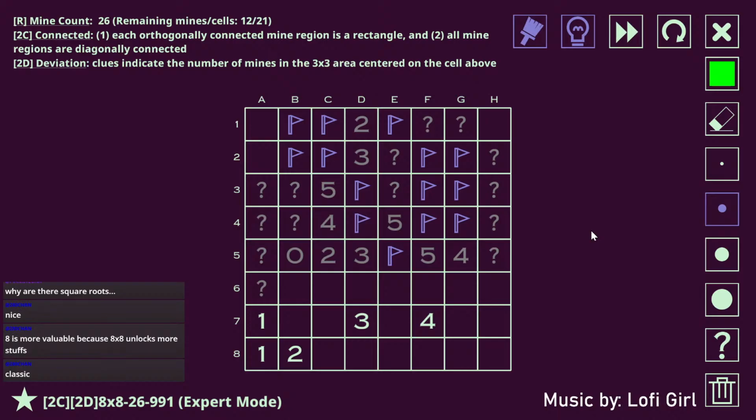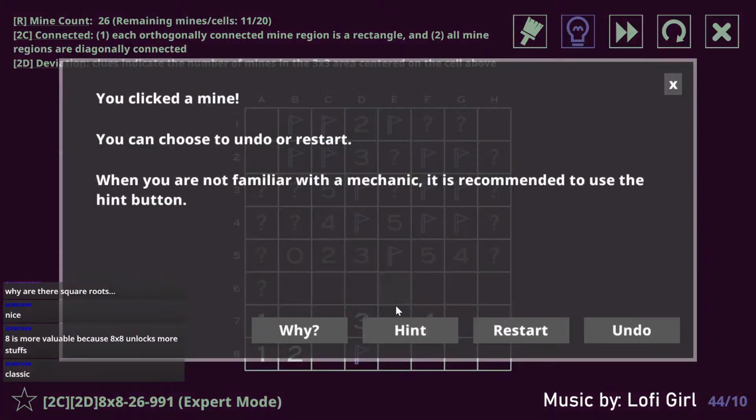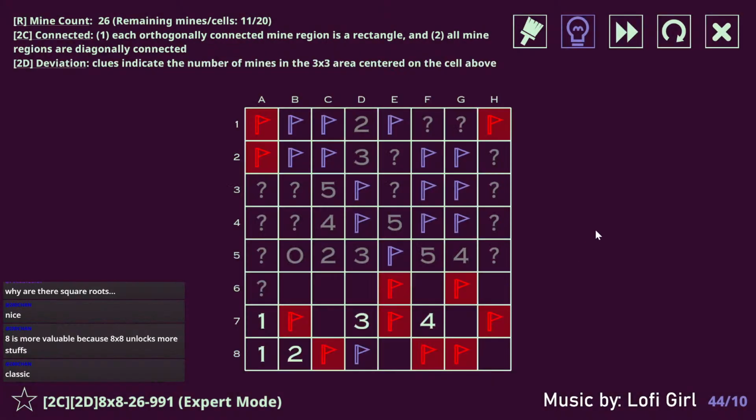So the same thing that happened was, I think we discovered that this was a mine in this case. Or was it this one? It's this one. And then we also made the deduction that this was empty and... There was something else, right? That like this is empty. Oh, and then that's what gave us the fact that I think this is empty and this is a mine. Yeah.